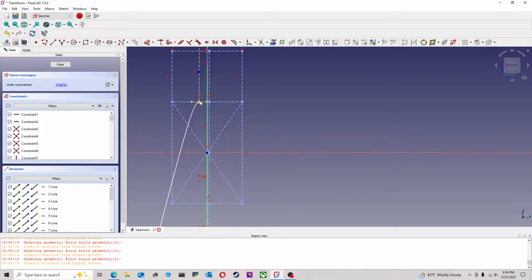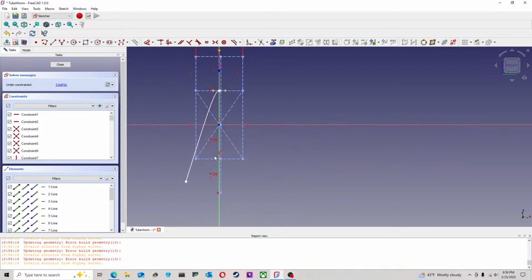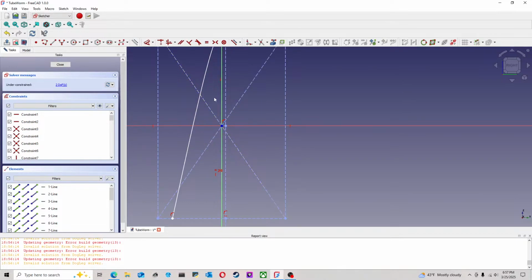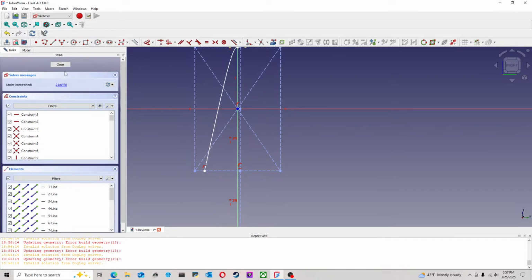And I want this point to coincide with the center line. And now I want this point to coincide with this line. And now I just need to set the diameter from the center. And my hyperbola is ready to go.